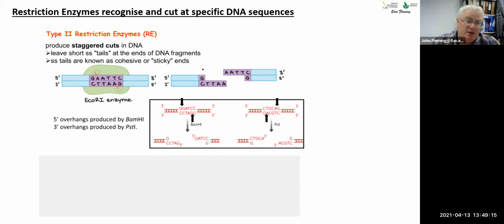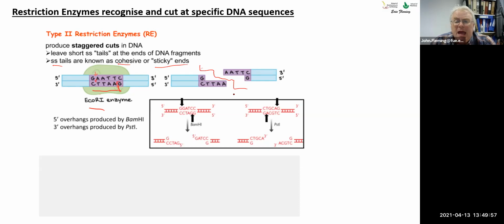And to give an example of this now, we're going to come back here to our EcoR1 restriction enzyme. What we see is that when this EcoR1 restriction enzyme recognizes its nucleic acid recognition site and cuts it, it does it in a staggered manner, so that it digests one strand between the G and the A, and it cuts the other strand between the G and the A, which means that it creates this sort of staggered product. These short staggered tails are often referred to as cohesive or sticky ends.